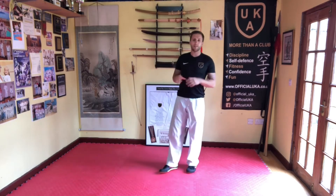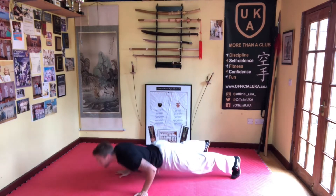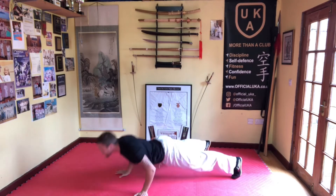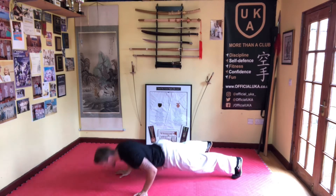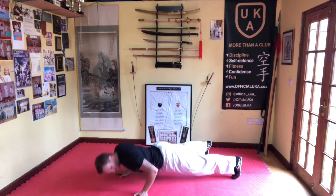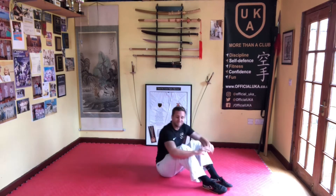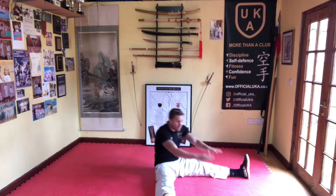Press-ups wider now — we can do 10 to 15. If we've got any black belts joining in or older students, if 10's not enough go for 15. If I was doing this workout on my own I'd probably go for 20. Alright, so advanced black belt students, push yourself — let's do 15. Ready — one, two, three, four, five, six, seven, keep going, eight, nine, ten, eleven, twelve, thirteen, fourteen, fifteen! Excellent. Now sit-ups, feet wide this time — we're only going to go for 10. As we lay down we're going to sit up and reach forward.